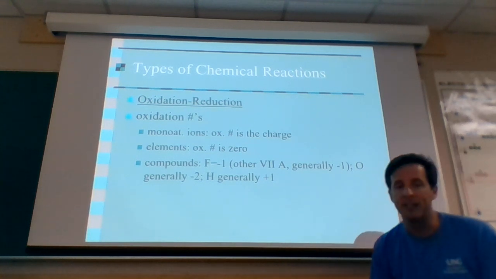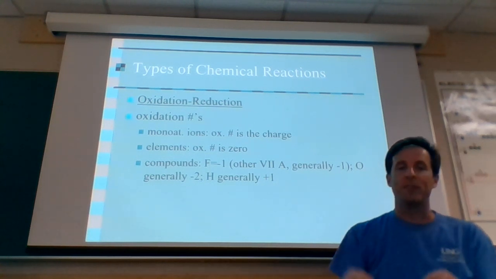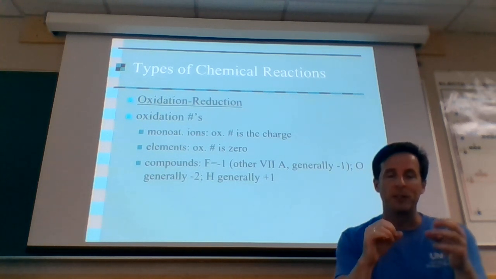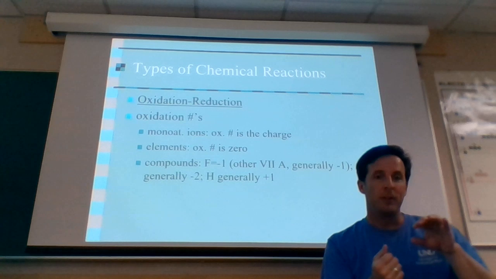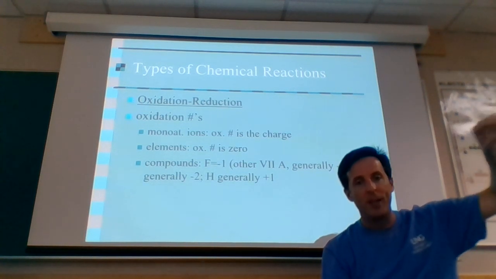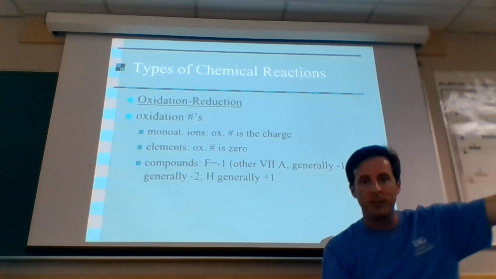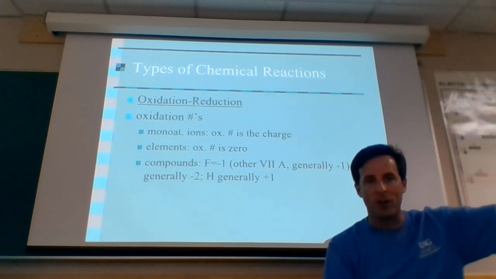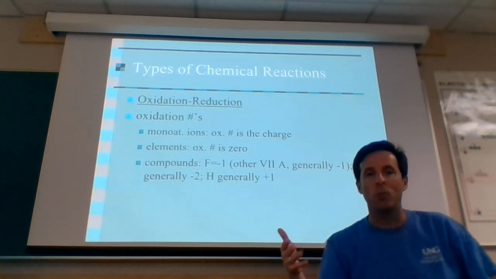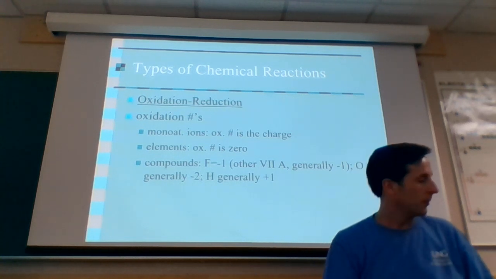And then anytime you're looking at different elements, like if you have two nonmetals, and you're wondering which one's negative and which one's positive, the one that's further up in the upper right corner, closer to fluorine, is the one that's more electronegative. That's the one that gets the negative charge, and the one that's further away is going to have to take a positive charge. Even if it doesn't want to, it'll have to.